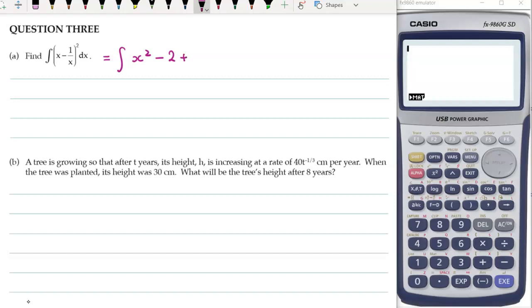Then the final one is 1 over x squared. It's a negative, but times by a negative becomes a positive. So negative 1 over x times negative 1 over x is 1 over x squared. I'm going to rewrite that as x to the minus 2 to make the integration a bit easier. So increase the power by 1, divide by new power. Increase the power by 1 here, we get a minus 1. Dividing by the new power, dividing by minus 1, turns this into a minus, and plus c.